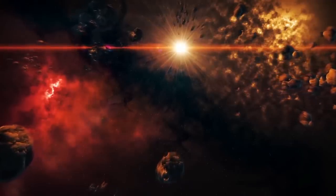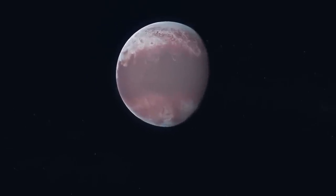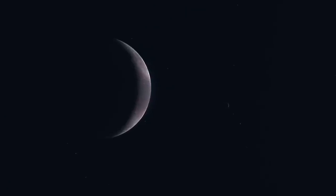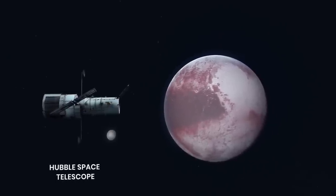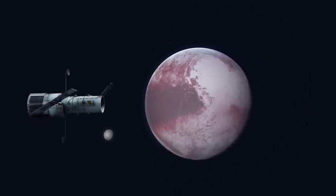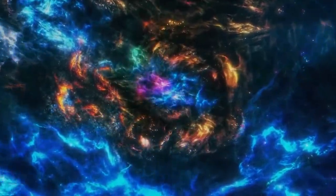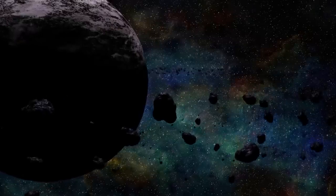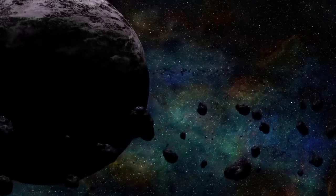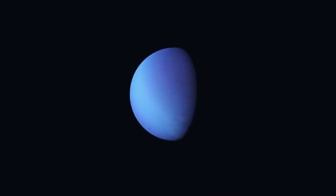How bright is that? The smaller the number, the brighter the object — Pluto's average magnitude is approximately 15. Thankfully, 25th magnitude is still in the range of what the Hubble Space Telescope can detect — 10 billion times fainter than the human eye can see. So while we don't know exactly where it is, we have decent proof to think it's there. We've already found a planet based on predictions once: Neptune.